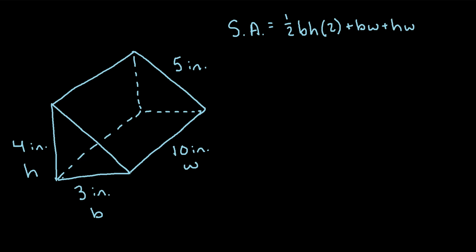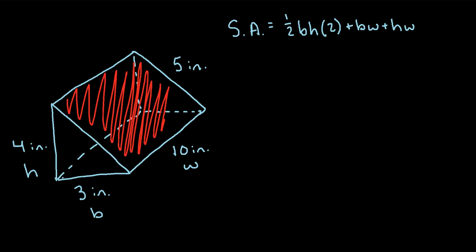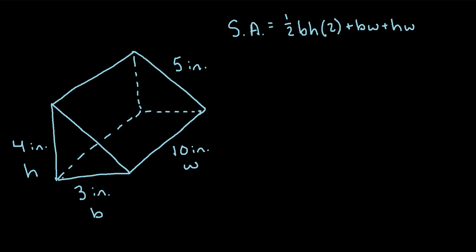And then lastly, the last face that we have to find is this top face right here of this rectangle. So how can we find the area of this face? Well, that would just be this dimension, so again, the width multiplied by this dimension. So we're going to call this dimension the slant height, which we're told is 5 inches. So we'll label that as L for slant height. So we just need to do W times L to find the area of this front rectangle. So we'll say plus W times L. So that's it. This is the formula that we can use to find the surface area of this triangular prism.